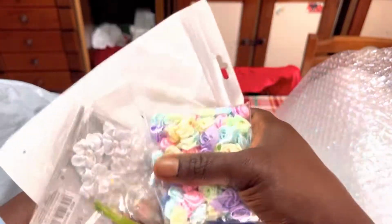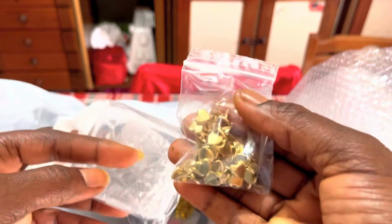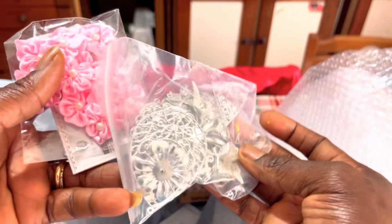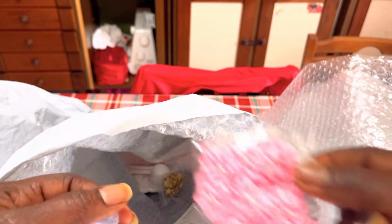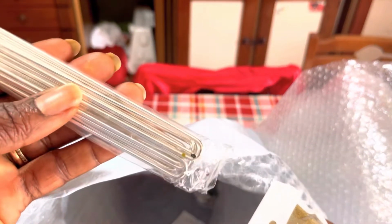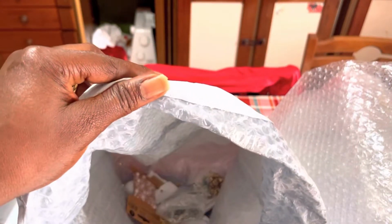So this is all the decoration, because all this is for Christmas, guys. Okay. So all this, I'm going to use it to decorate. So these are things that don't have anything to do with Christmas, but all this, see, I'm going to use for the Christmas decoration, guys. So also, you see it, I'm going to use them for the Christmas decoration. So I'm going to put this here, all this apart, okay.